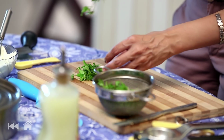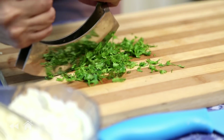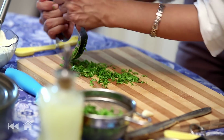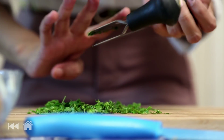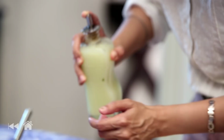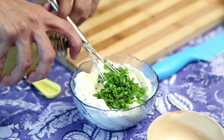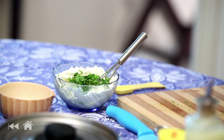I'm just going to chop up this coriander finely because it's going to end up in the Greek yogurt, and when you're eating this dip, you don't want any big pieces of the leaves coming into your mouth. That seems to be done. I'm just going to gather that up and put it in the bowl with my Greek yogurt. I'm not going to add too much lemon juice, just about 1.5 teaspoons, because I'm going to add something else later which is also going to give it a little bit of tang. You'll see what it is.